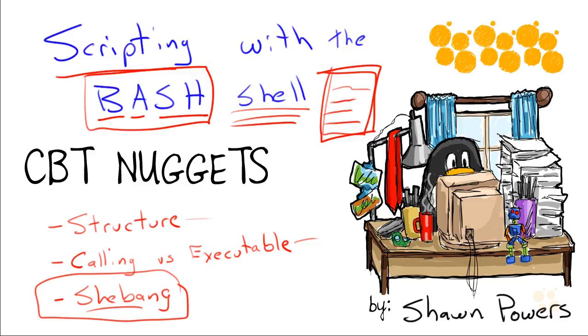Truly, shell scripts are awesome and they're really fun, and making them into executables is, for some reason, an awesome way to make programs that are really just bash scripts, right? But they execute just like programs on your system. They're awesome. This is just the tip of the iceberg. Now that you know how to create bash scripts, you should be making them all the time. Experiment, see what works, see what doesn't work. And in the other nuggets, we're going to get more and more complicated to make those bash scripts even more useful.